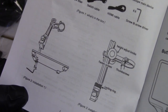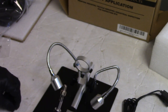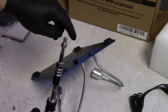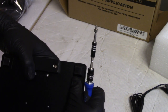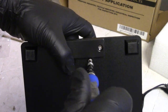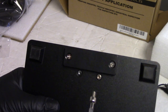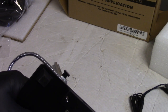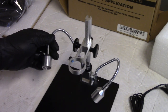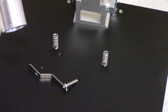So let's get back into the instructions. Here we are. So we're going to do that. We're going to put the two shorties in here and bolt that base to it. There's a 3mm nut driver. That'll make this a lot easier. The one, let me get that straight. That looks good. All right, now we'll put the clips on.